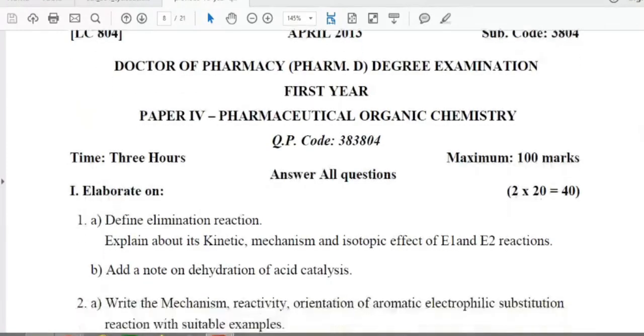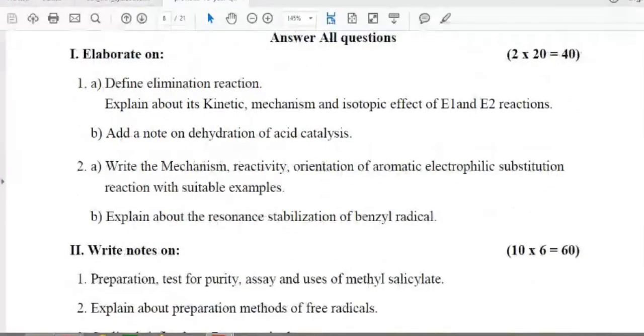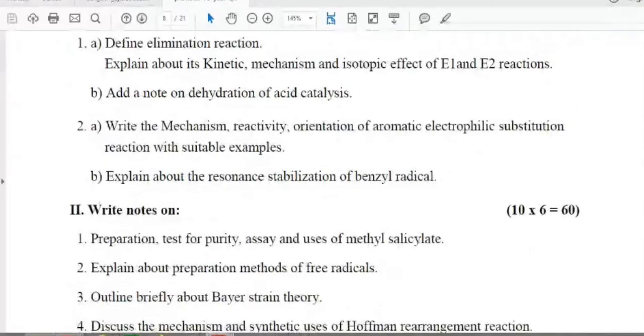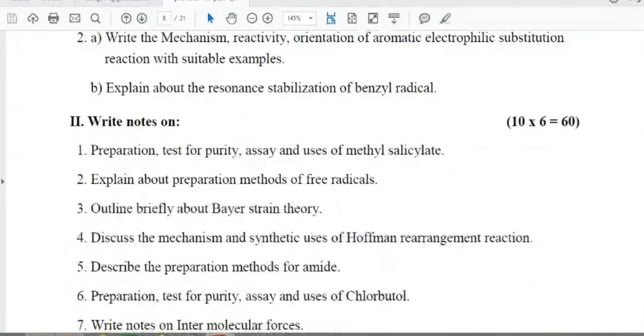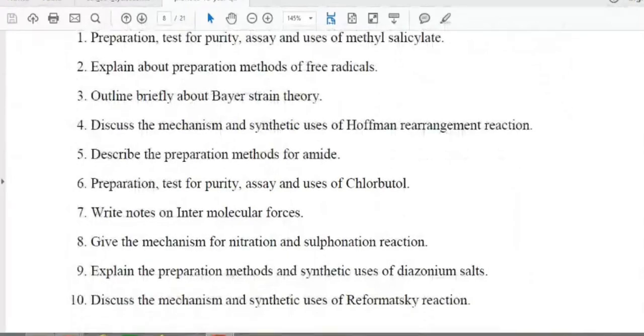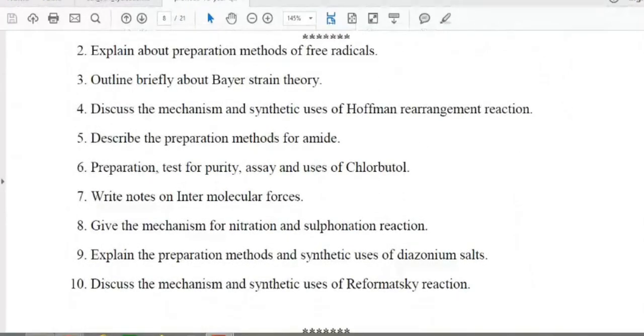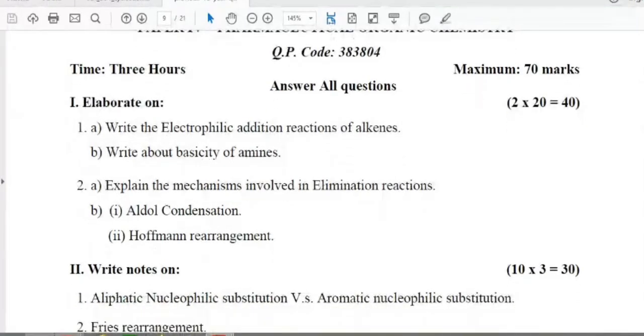In the coming days, let us see the addition reactions of conjugated dienes. So far we have seen addition reactions of alkenes. But addition of conjugated dienes is also important, because it appears many times in the previous papers. And also the Diels-Alder reaction. Regarding the cycloaddition reactions, it is better to write as briefly as possible for that question. So we'll have to limit the answer for 5 marks or 6 marks.